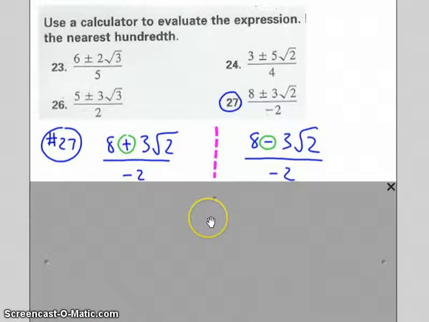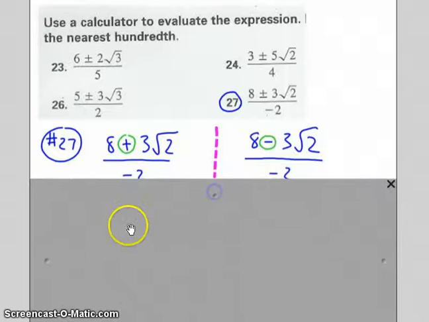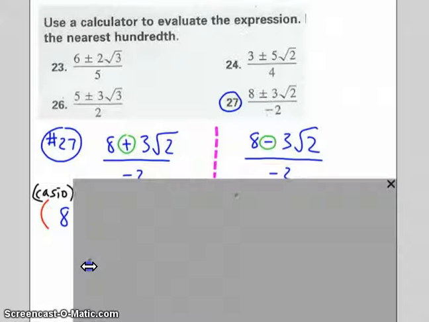All right. This time I'm going to do just one question, number 27, but notice that it asks for plus and minus. On the left side I'll do plus, on the right side I'll do minus. This question is asking you to use a calculator. Different calculators have different instructions. So on the left I'm going to do the instructions for the Casio calculator. That was the one that does have parentheses.